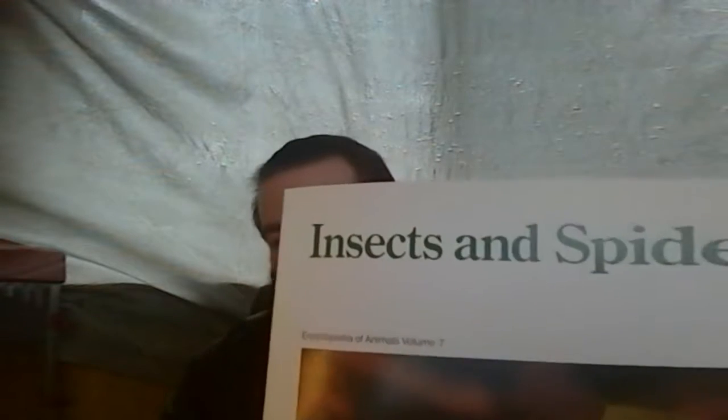Encyclopedia of Animals, Volume 7. I believe these were only released to schools. And there's 8 total in the series. And they come with a disc, of course. And this is CAV, two-sided, yes. So you get to look at amazing insects in close-up detail. If you've ever seen the movie Microcosmos, it's actually very similar to that, but more informational. And it actually comes with a book. Insects and Spiders. And it has amazing artwork in it.